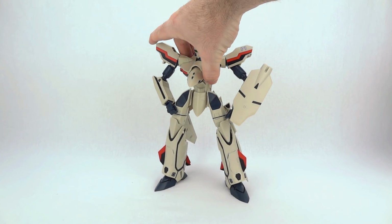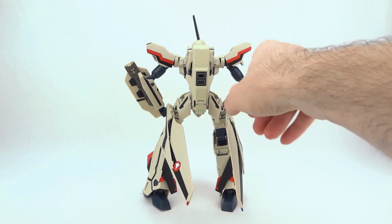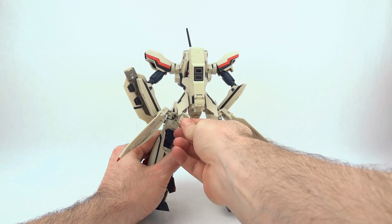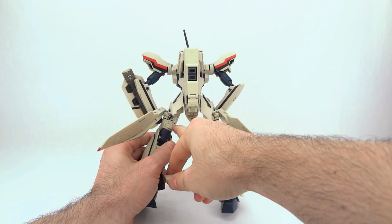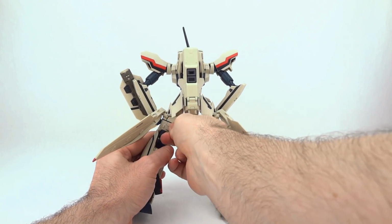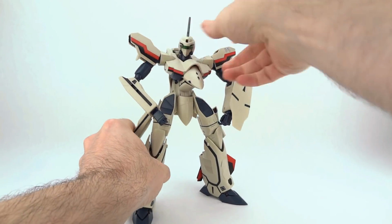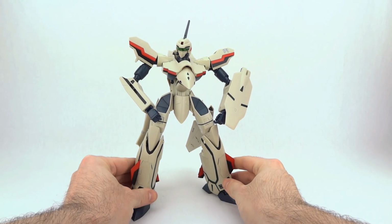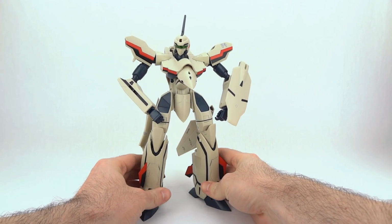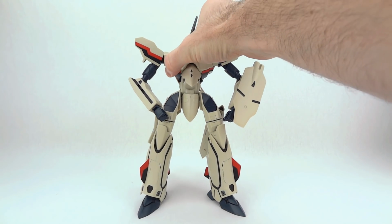And finally, we get to Batroid mode, which looks a little something like this. I have installed the optional back fillers in the back of the legs. I go over that in my transformation guide also, but here just to show you, this is the little filler. You don't need to use it. It's not terrible without it. It plugs in with one peg. My complaint would be that it doesn't plug in securely enough. So that seems to be a recurring complaint with this toy, that things just don't stay where they're supposed to stay. To that end, the ankles are also just terrible in Batroid mode as well, so expect that. Otherwise, obviously, it looks very, very good in this mode.